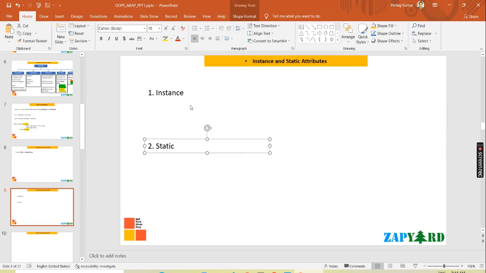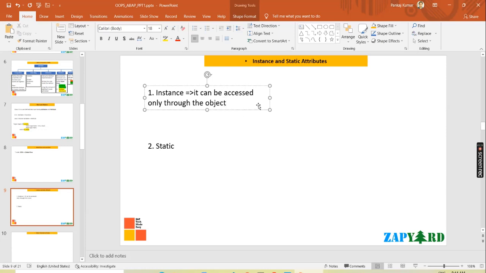Whenever an instance attribute comes into picture, it can be accessed only through the object. Object, you know, right? I have created the object using create object.